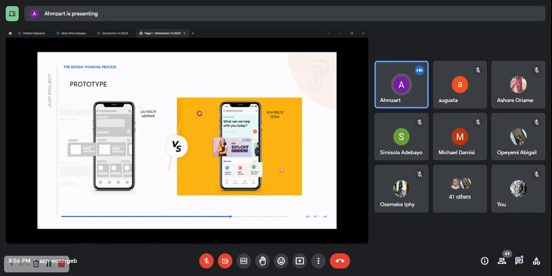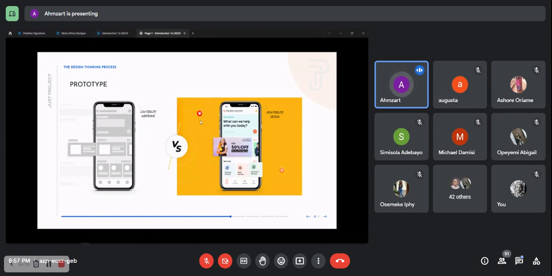You still have the gray boxes, but inside all the boxes, you now have your text. Here you have, what can we help you with today? I think that's a mistake, but let's keep it. So in a mid fidelity prototype, this text will be inside this box, still gray, no colors, but the text will be there. So it's just giving you a visual representation of how the MVP is going to look.